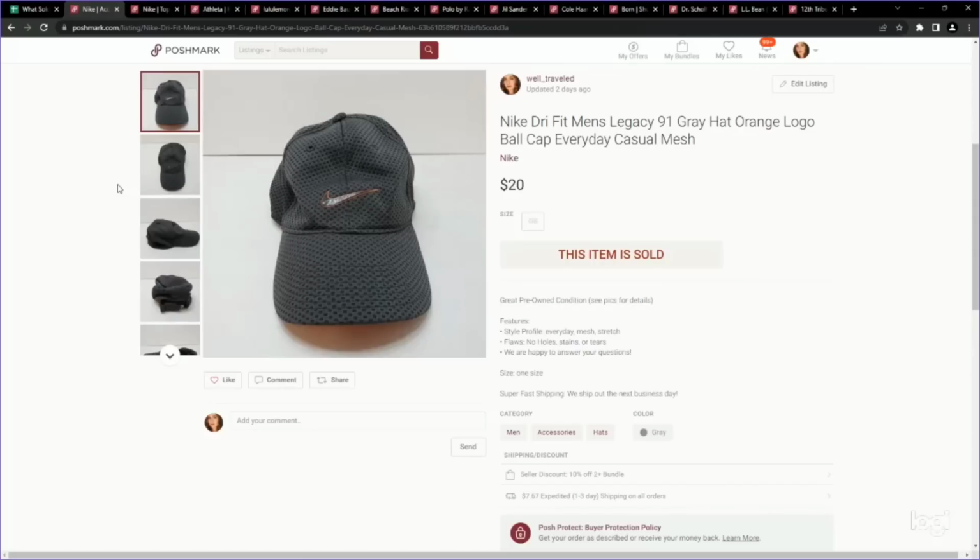Got this at the bins, so probably paid, actually sorry, we did not get this one at the bins. We paid $1.99, which is full price at Goodwill. But if you're finding them at the bins or even at a regular thrift store, they're super cheap to flip into $20. And hardly have to photograph it because you just throw it on a table, it's totally worth it to me. So I would definitely keep your eye out for Nike baseball caps.